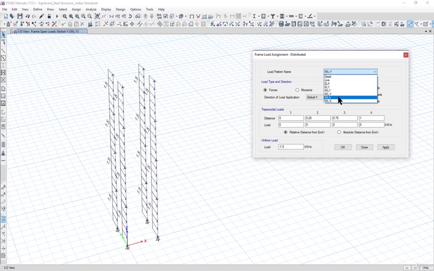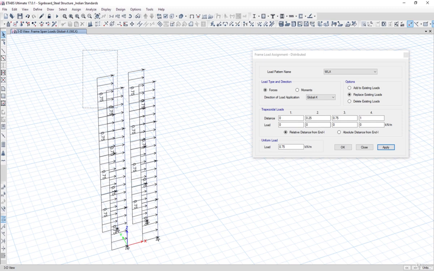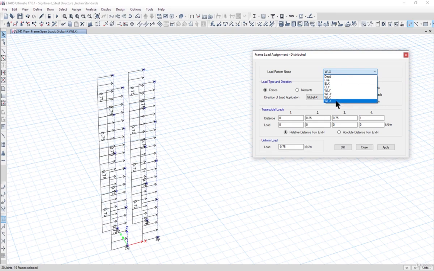And for WX, the wind load shall be very less, so we can apply approximately 0.75 kN per meter along global X direction, and minus 0.75 for WL minus X.